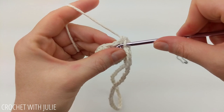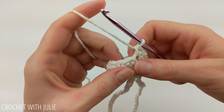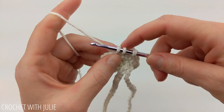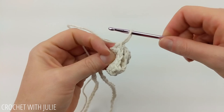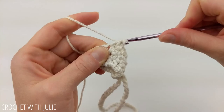When you make it back around to your stitch marker again, go ahead and remove it. The pattern for this row is to place one single crochet in your first stitch, and then single crochet together your following two stitches. To do that, insert your crochet hook underneath your next stitch, yarn over and pull up through, then up under your next stitch, yarn over and pull up through — you should have three loops on your hook. Yarn over and drop all three loops. Don't forget to mark that first stitch. From here, alternate between placing one single crochet and single crocheting two stitches together all the way around the row. When done, you should have a total of eight single crochets.